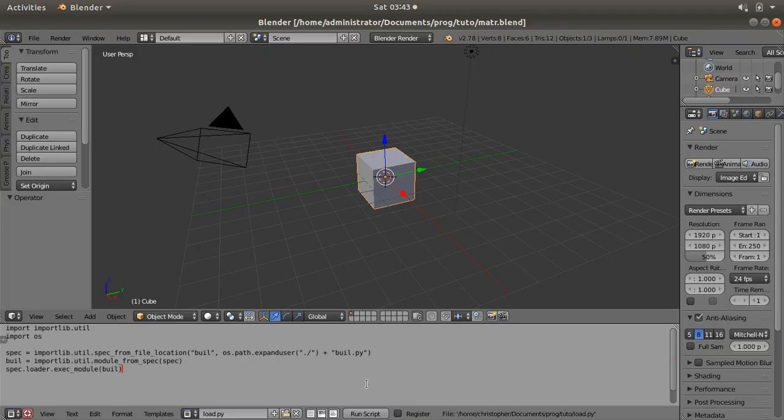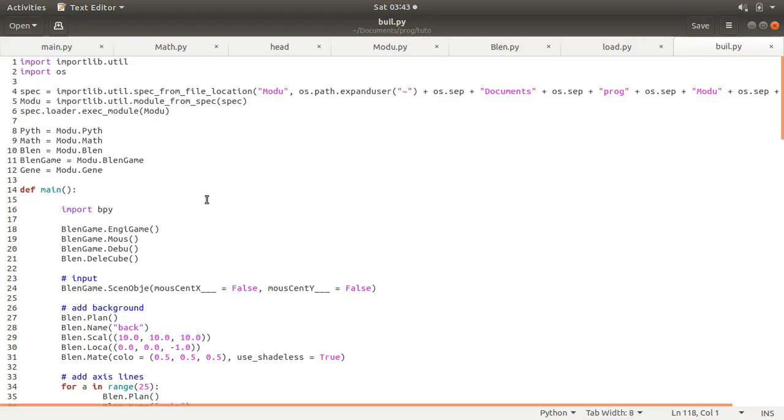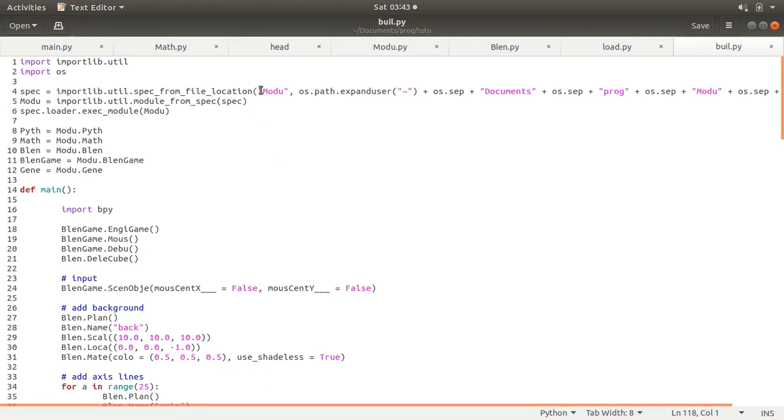So actually, before I run that, I'll show what's in here. Same thing, I'm loading my module library, and then I'm redefining the names of all these libraries. I'm just making them shorter.